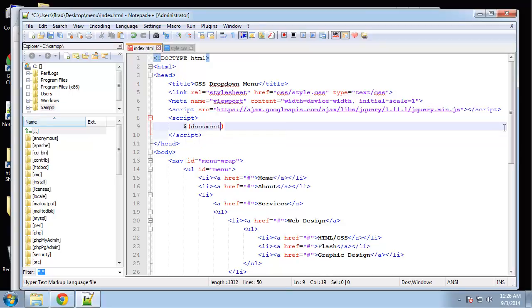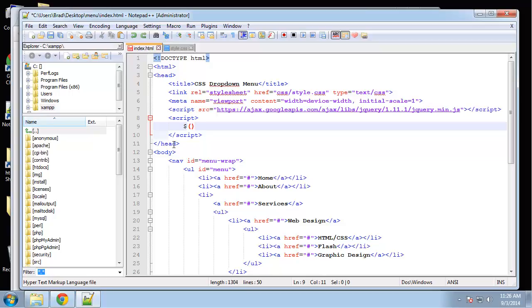I'm not going to explain everything about jQuery, but basically the $ is a symbol for jQuery, and we can put any kind of element in here we want. We can put a class name, an ID name, a P for all paragraphs, or an A for links.